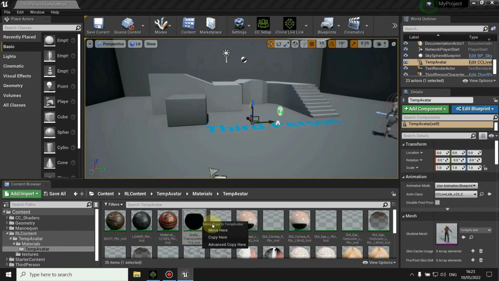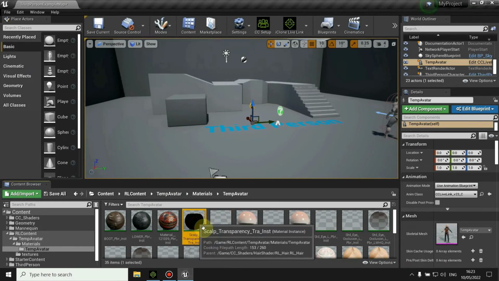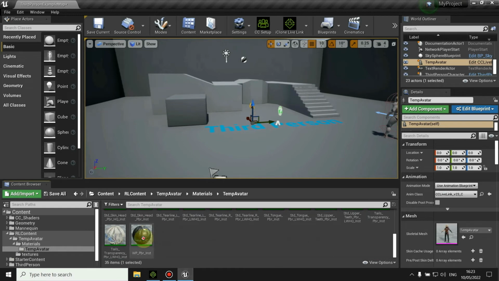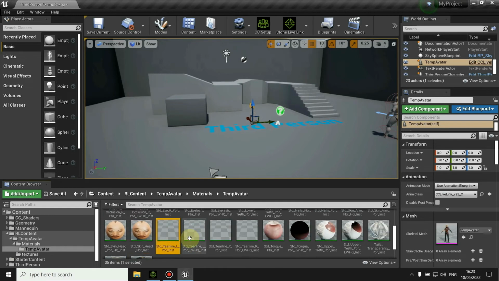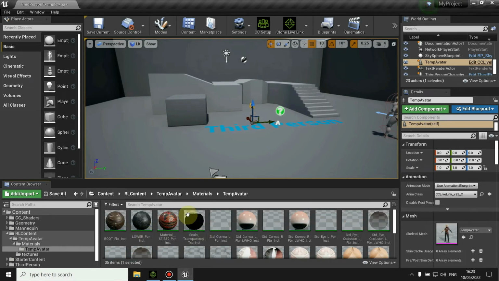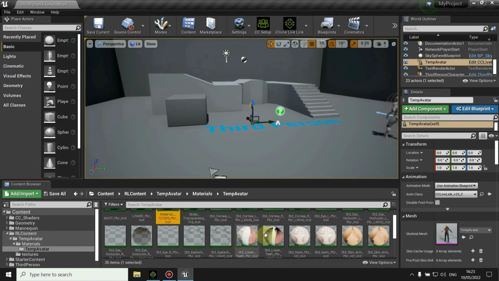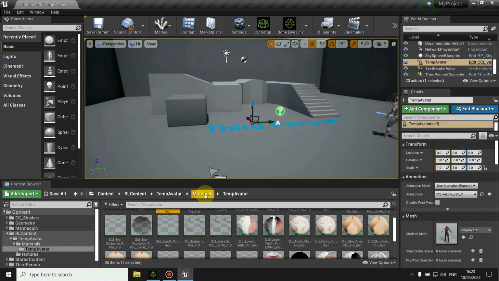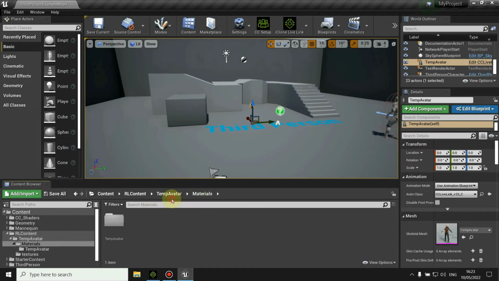So the materials all look like this. If you've not really used anything like Unreal Engine or Blender or anything like that, this is what materials look like. They have a circular shape to them, and then they just have the material going around it like that. That's the icon for it anyway.